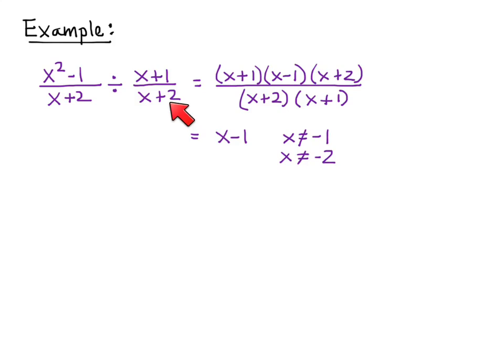All right, otherwise we have a division by 0 here, and x can't be negative 1 because then we would have division by 0 in this other form. And so we state those as domain restrictions. All right, yet another one.